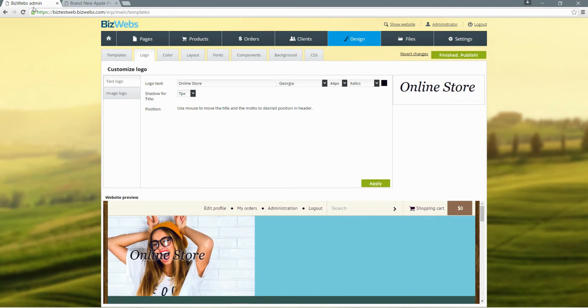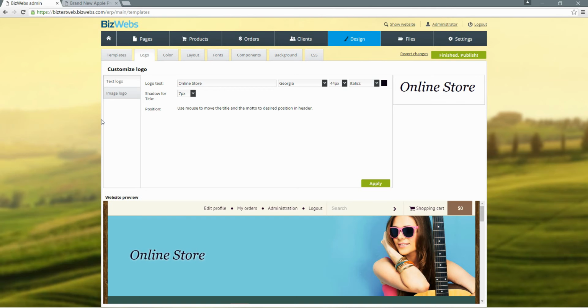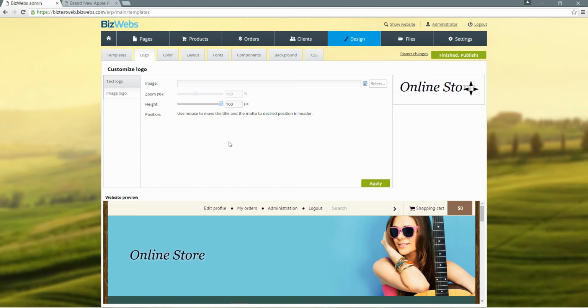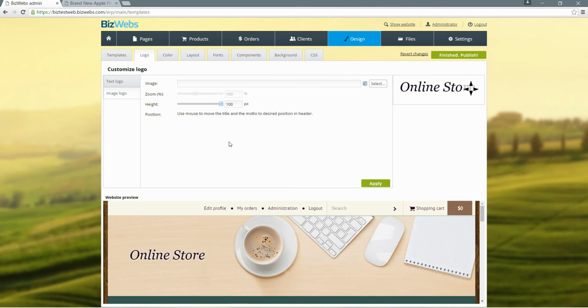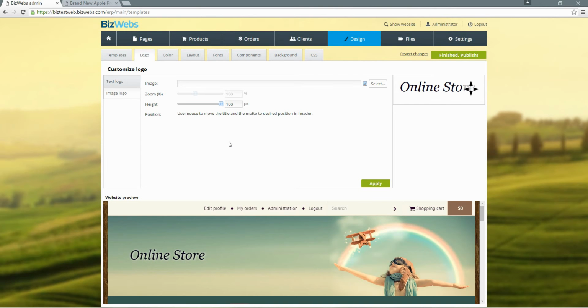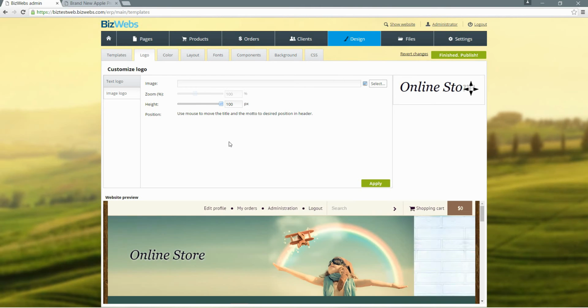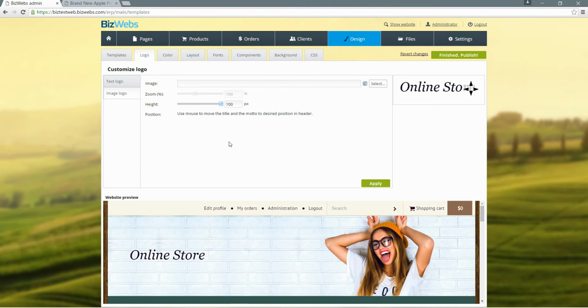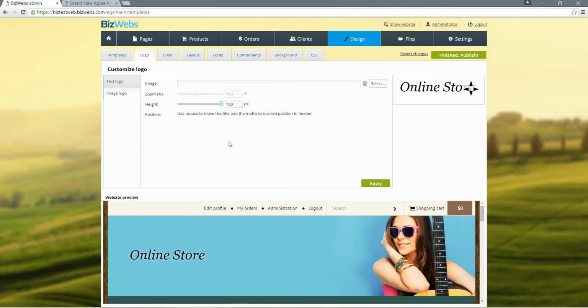Then there is another option, that you can upload your very own image logo. This logo should be 100 pixels to 300 pixels, because you can't have a bigger logo. If you really want to have a bigger logo, you can contact BizWebs and they can tailor a design just for you.